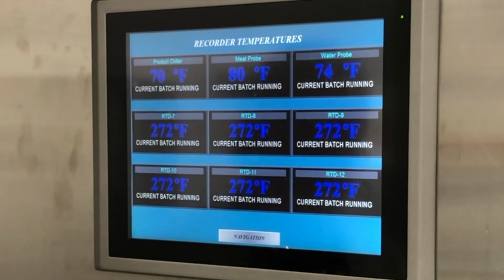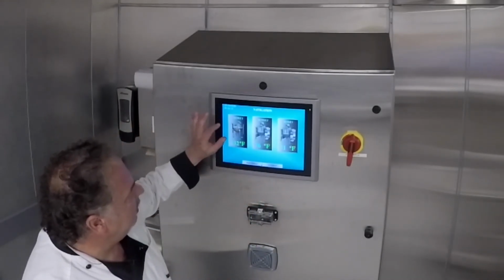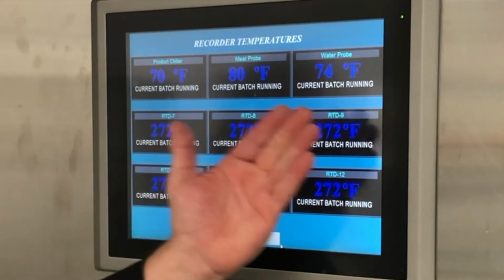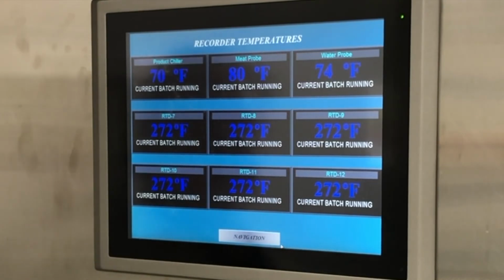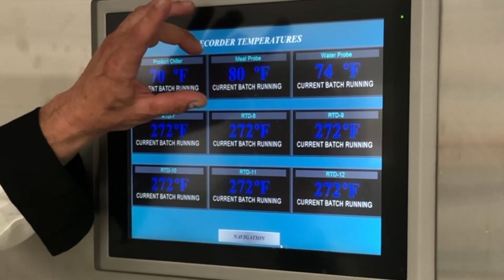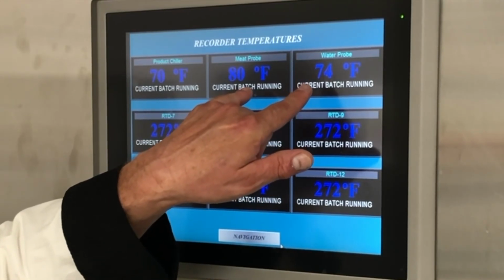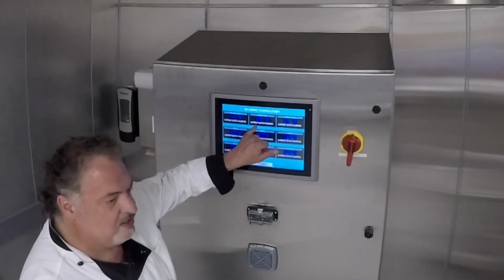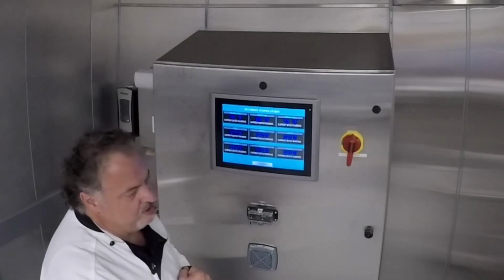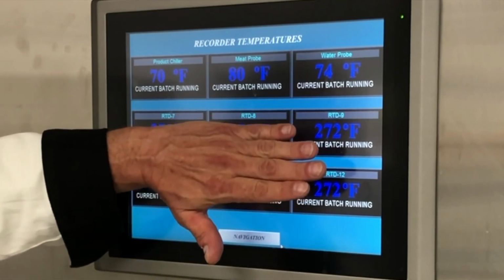And then the very last thing, we are monitoring temperatures throughout the room. We have 3 temperatures shown on our kettles, but on the recorder button, we also have open channels so we can plug something into. In this choice, number 1 is our product chiller. Number 2 is actually the meat probe that goes with the water probe for the water jet. So these temperatures are both together on the same device, but primarily that meat probe is an internal temperature that goes through a sous vide tape that's not going to let water in, and you get internal temperatures of a roast or certain proteins.